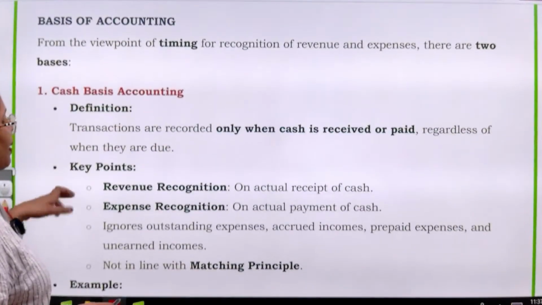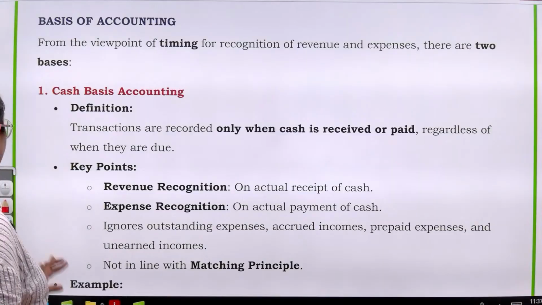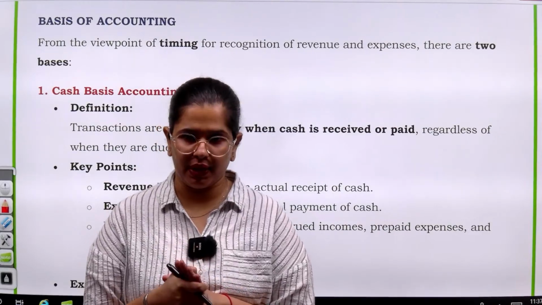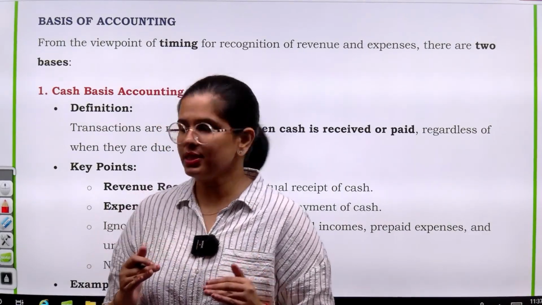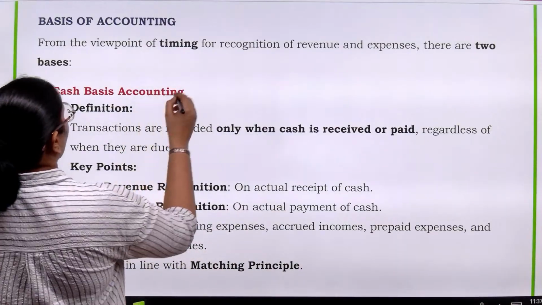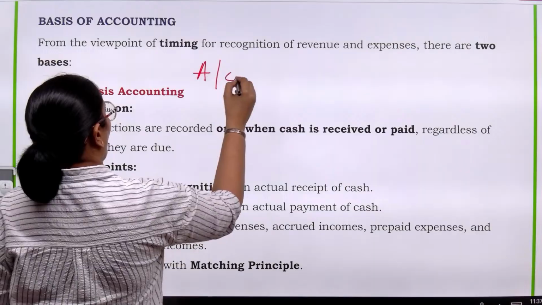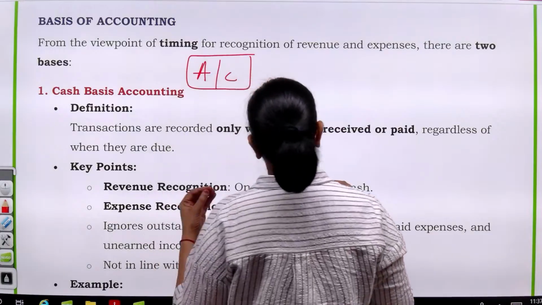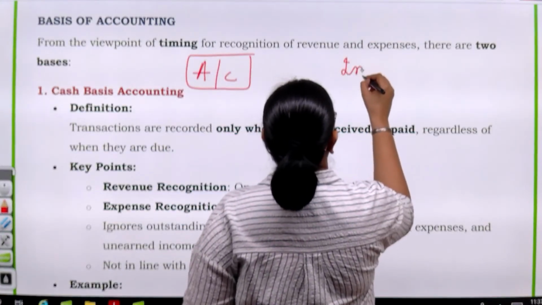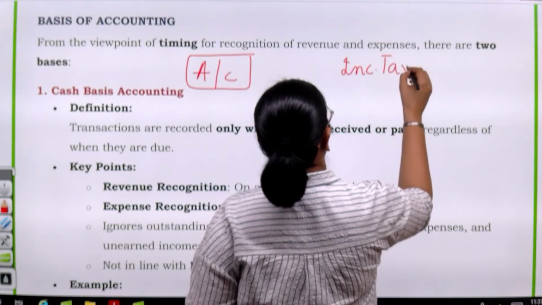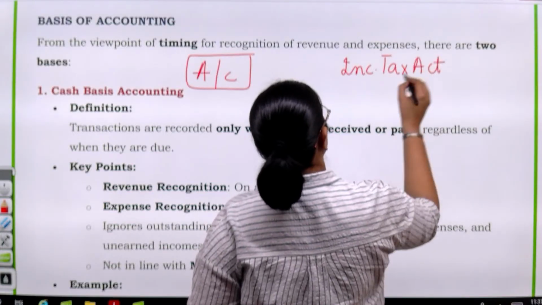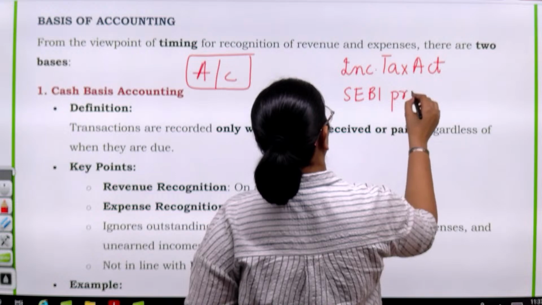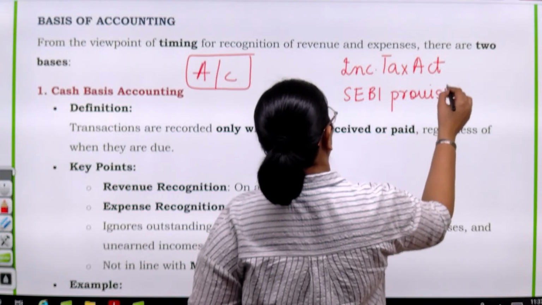Now we need to talk about the basis of accounting. See, before starting this, I'd like to tell you something. Accounts is a separate domain. ठीक है, accounts is a separate domain, whereas there are few things that are made mandatory through your Income Tax Act, through your SEBI provisions, right?